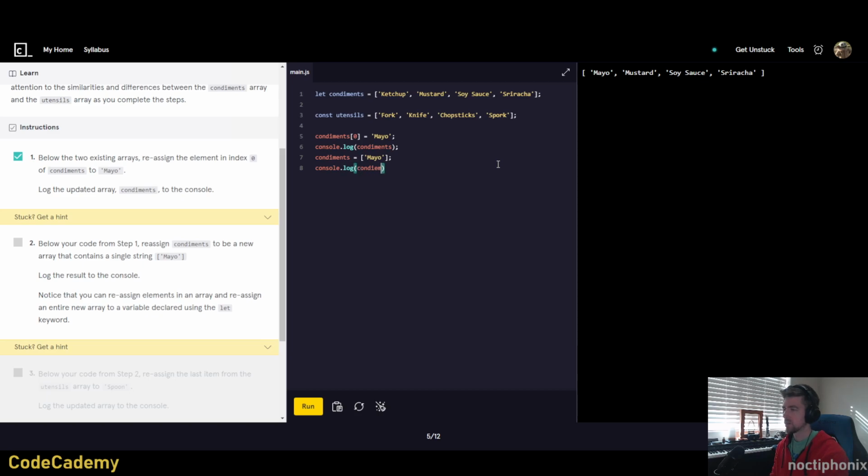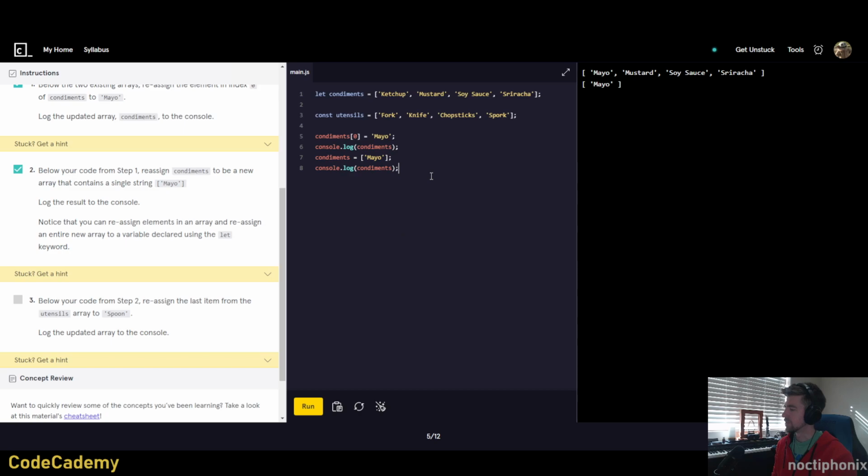Once again, condiments. Okay, so we can change not only the index values in that array, but we can change the entire array. We can reassign it to be a single array. We could even reassign it to be a number because it's just simply a variable that we've assigned with the let keyword. We could change this to be 15 if we wanted, and it would log 15.